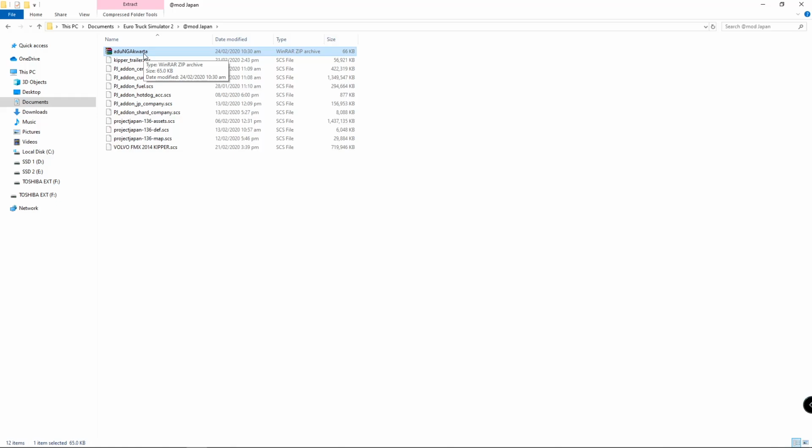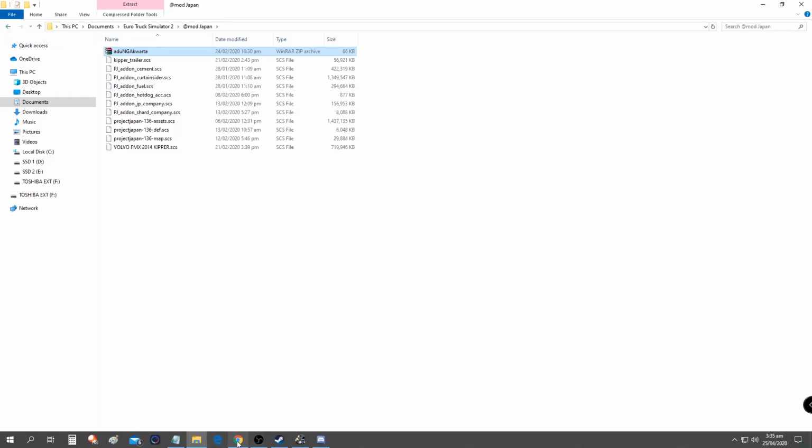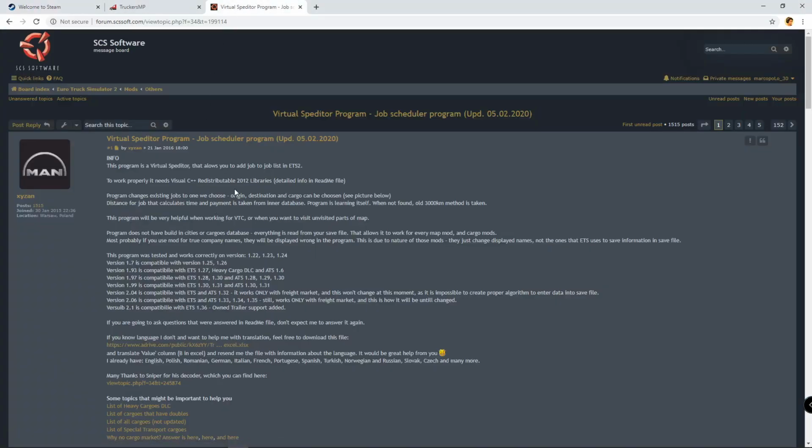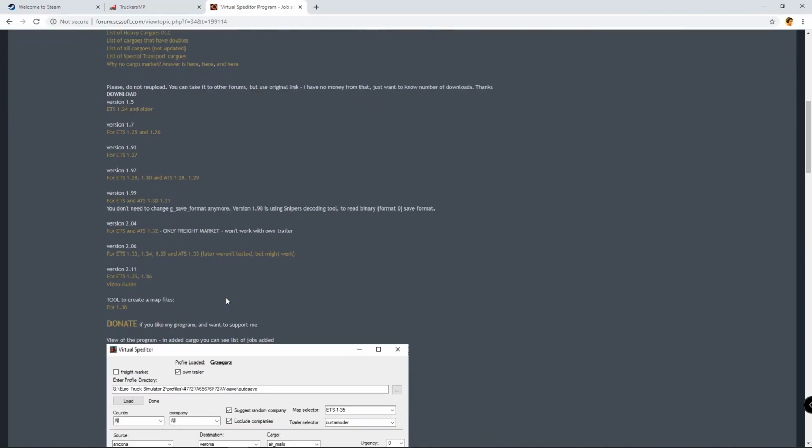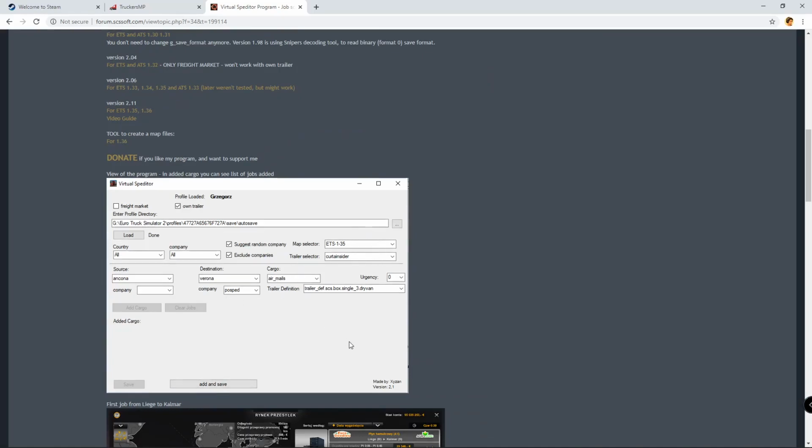And we also have the Virtual Speditor. If I go here on this website, this one is the Virtual Speditor. You can also use this one to modify your delivery. Some of the cargoes here have a big amount of profits, unlike in-game, where some of the cargo profits are very small.